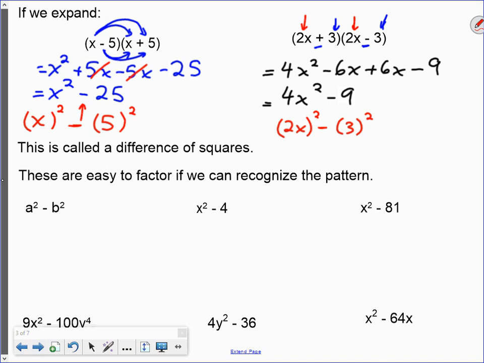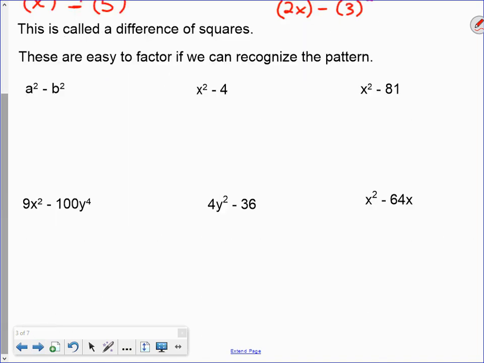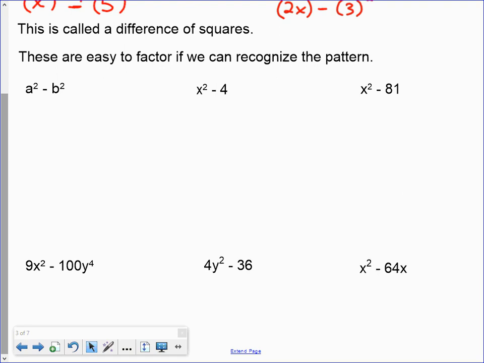All right. So if we have something that looks like a difference of squares, like a squared minus b squared, we know that this is going to factor to something that looks like this. We're going to have a here and a here, b here and b here, and then a positive sign in one and a negative sign in the other. Okay. So if we look at the second one here, x squared minus 4, we can think of our first as x squared. Our second one here is 2 squared.